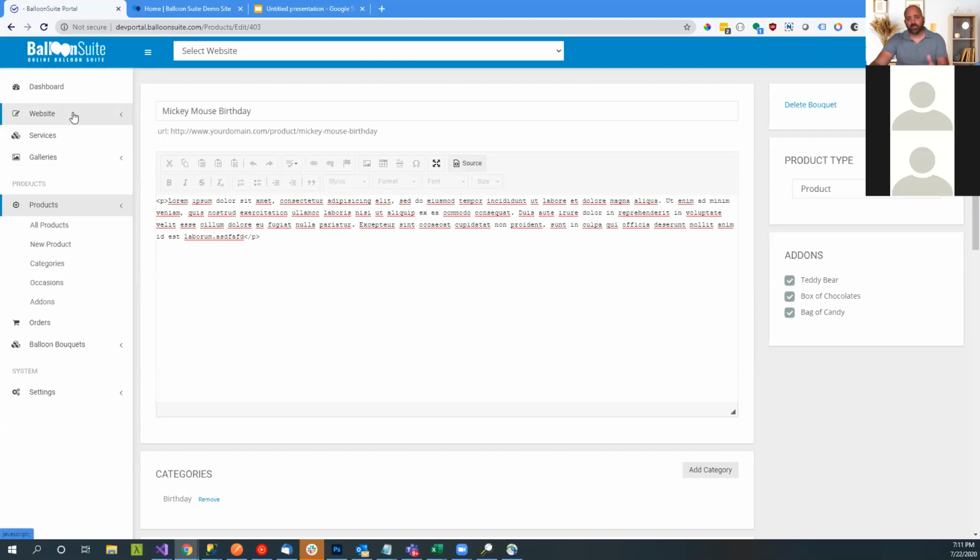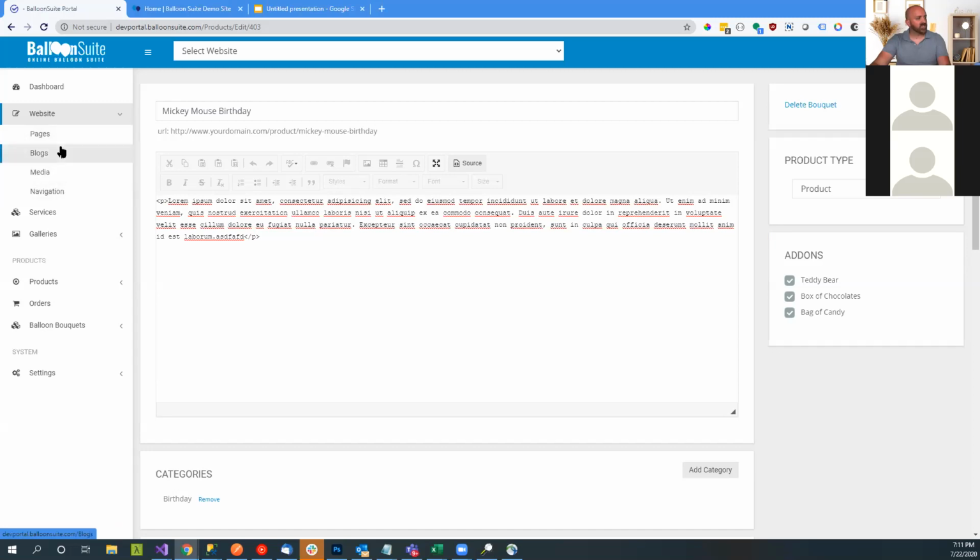So one of the biggest things you'll notice when you first log in to the new dashboard is that the sidebar is a little bit different. So we've condensed it a little bit. The features are still all the same. Before, these pages, these sections were pulled out a little bit, so you had more down the side. But we have condensed them, and they look a little bit different, but the same features exist.